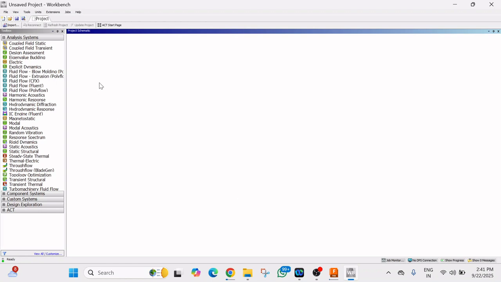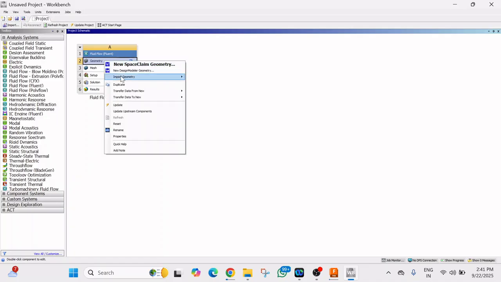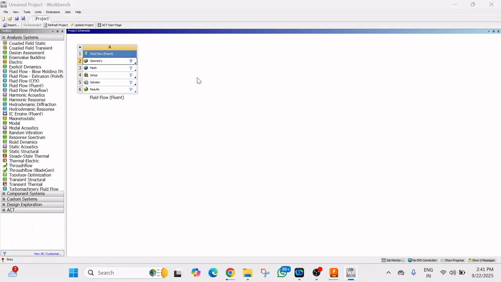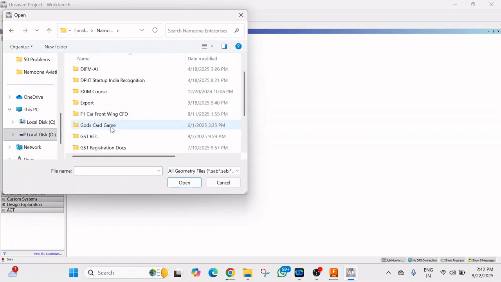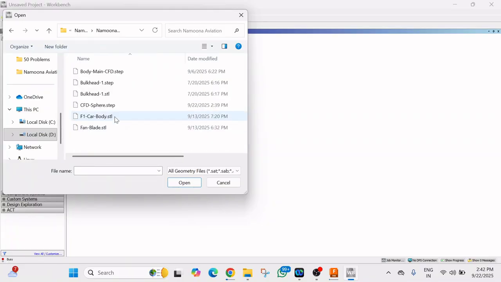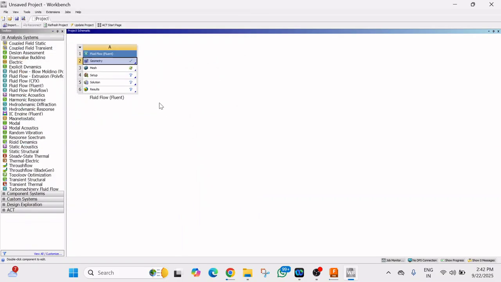To do the fluid flow CFD simulation, we will double click on the fluid flow Fluent module, and we will right click on the geometry and import our STEP file. And now we will generate the mesh.